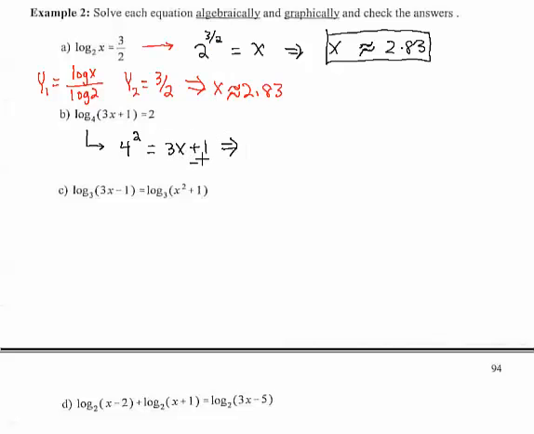Solving for x, we would subtract 1 from both sides, and so we get 4 squared is 16 minus 1 equals 3x, and then we divide by 3. Well, 16 minus 1 is 15, so this is going to give us the solution. Once the 3 cancels, x is by itself. X equals 15 divided by 3, which is 5.